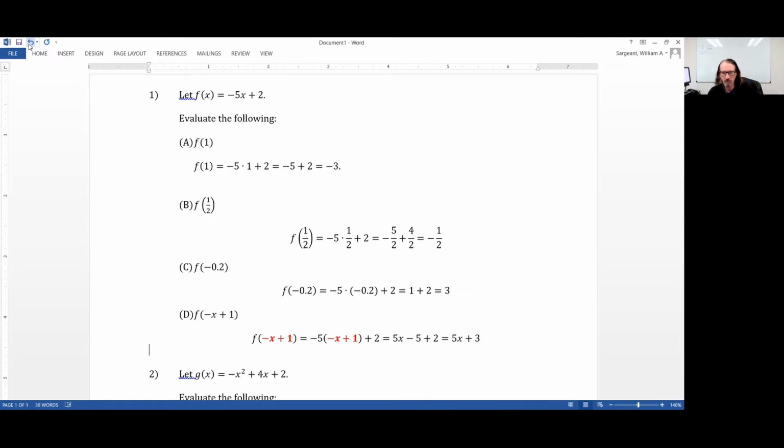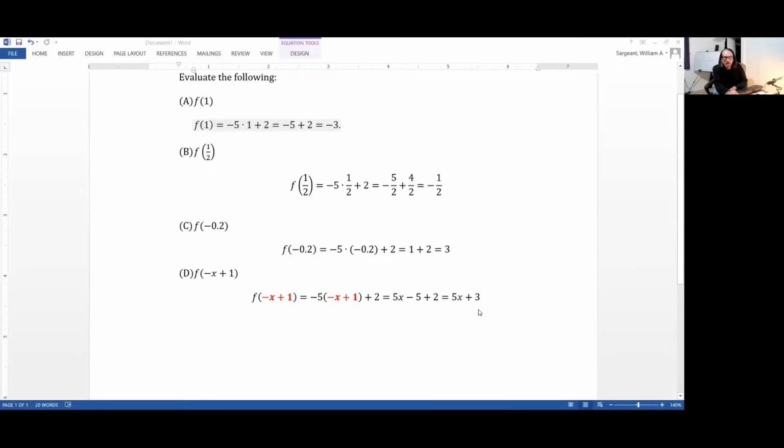Unfortunately, the TI-30 is not going to let us check that. Future starts cutting in here. Although I could not check that last one with a calculator, I did catch an error. Negative 5 plus 2 is negative 3. So instead of 5x plus 3, that should be 5x minus 3. Take note of that. When we go back to past Sarge, we're going to be seeing the typo still there, but this is what it should be.